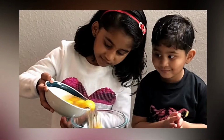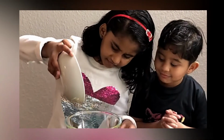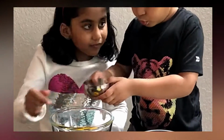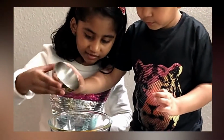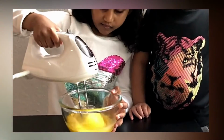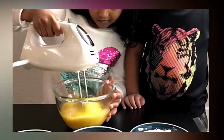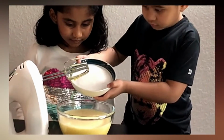Here I'm adding some eggs. Here my brother is adding some vanilla essence. Now I'm mixing the eggs nicely with a hand mixer. My brother's adding some sugar.